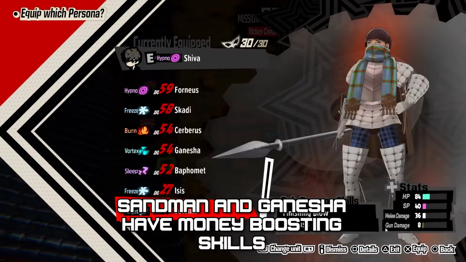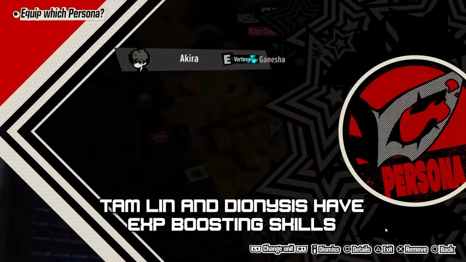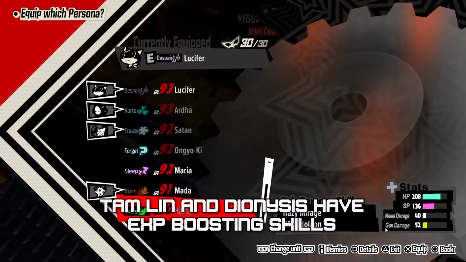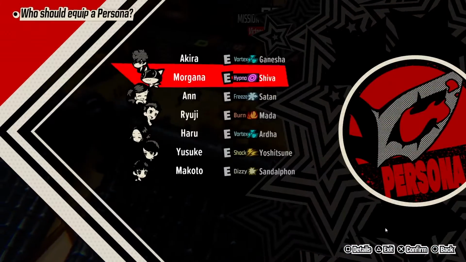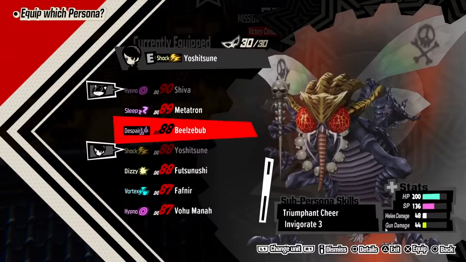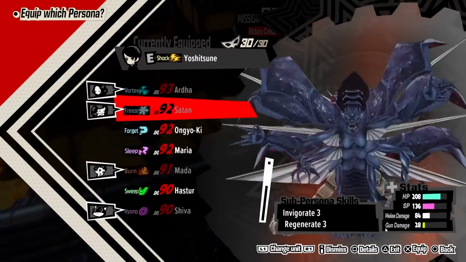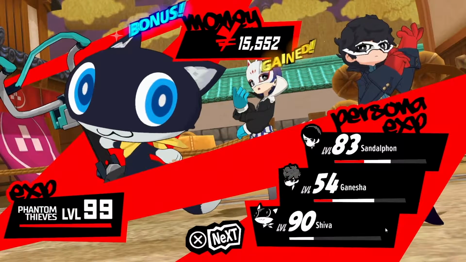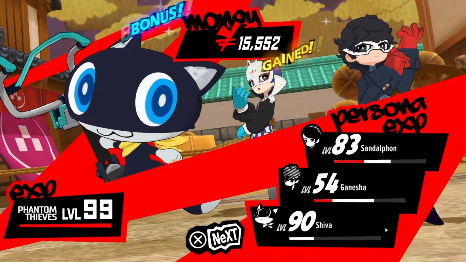Sandman and Ganesha can boost your money after battles. Tamlin and Dionysus can increase your EXP after battles. You can pass these skills down and have 2 other party members equip them to maximize your battle rewards. You can even have one of them with both of these skills later in the game to further maximize your odds. Check out my money and EXP guides if you want to learn how to make them. I even show some good grinding spots.